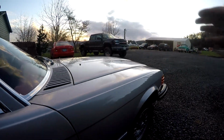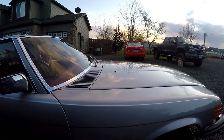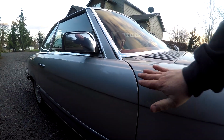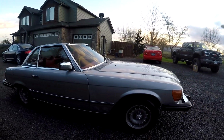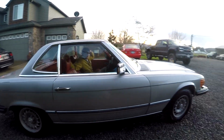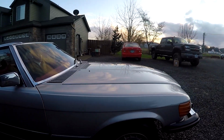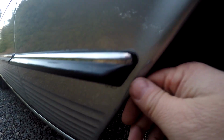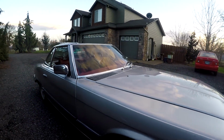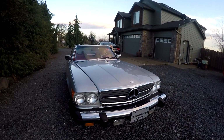Fender on this side, I do have a receipt for it. A few years back it was repainted. And every once in a while, if you catch it in the light, it's just off a little bit. Standing here, you probably wouldn't really notice it, and a lot of people don't even notice it. It's just I ran across the receipt and thought, oh, I better double check the fender. So I looked, and now I can notice it sometimes in some of the light. Here's probably the biggest scuff on the car, a little chip there. So I just wanted to make you aware of that fender. It can sometimes look a little off, but it doesn't look bad in general.